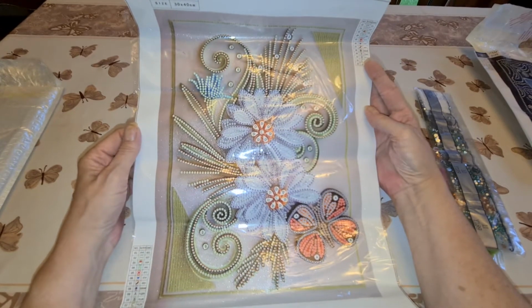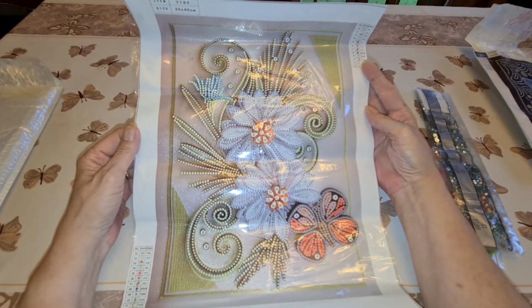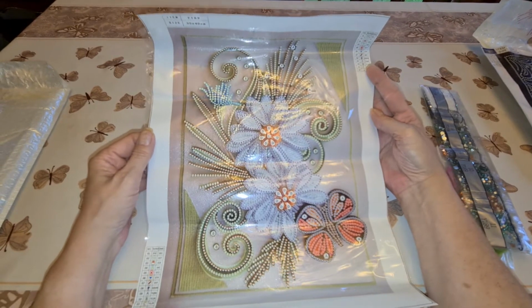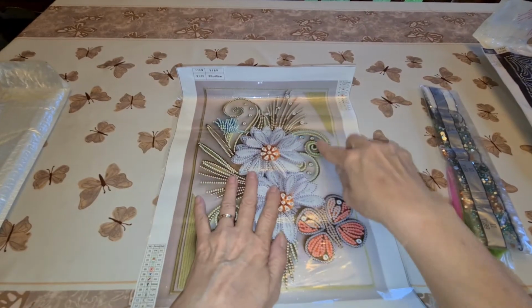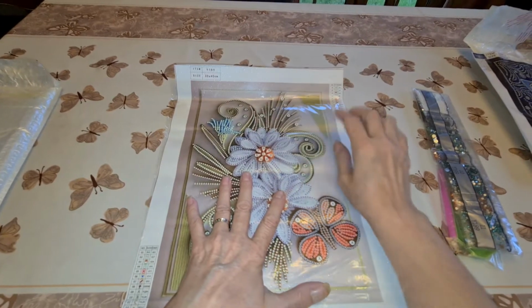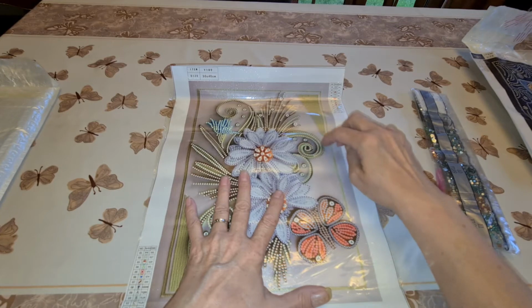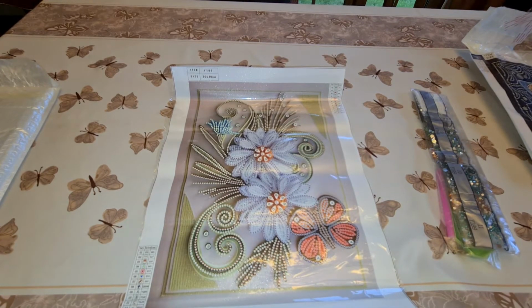So it's to look like paper quilling, which I've never done and I don't have any intentions of ever doing. But if this was a paper quilling foam, people would cut out pieces of paper and twirl it and then fit it in these slots. Like, hello, way too much for me.